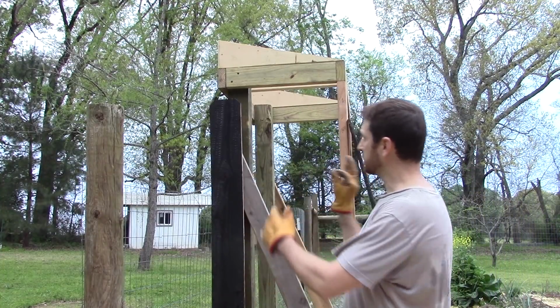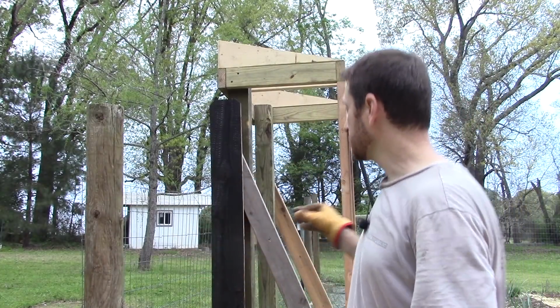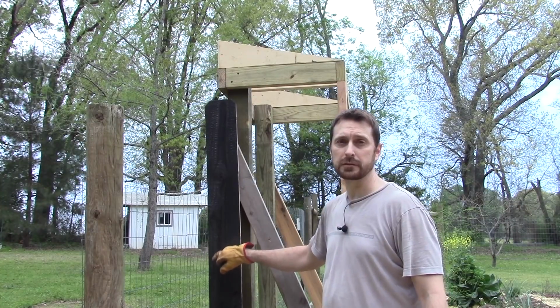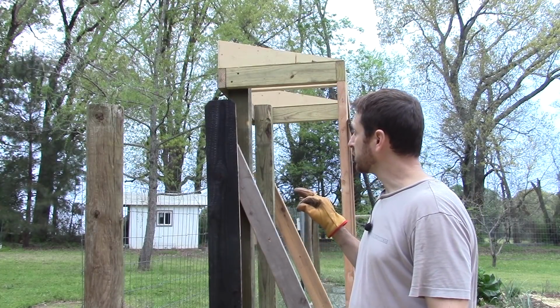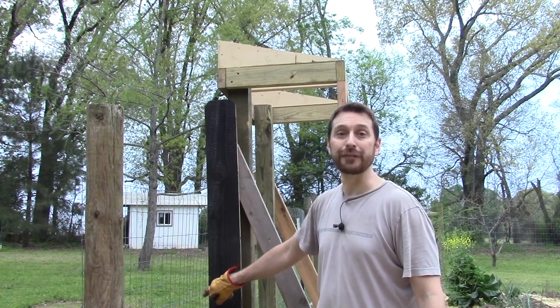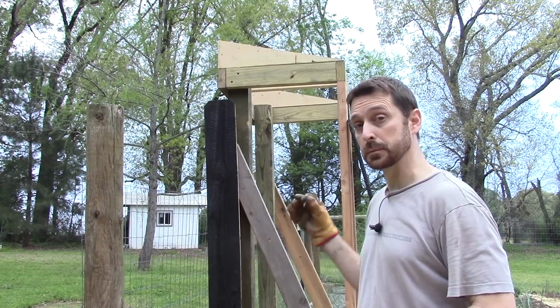Now, the reason this is the size it is is to accommodate the dimensions of these wood fence slats. We did that for cost. Obviously, these wood fence slats are cheap, and so all the dimensions are multiples of 5.5, which is how wide these slats are. So let's put them up.